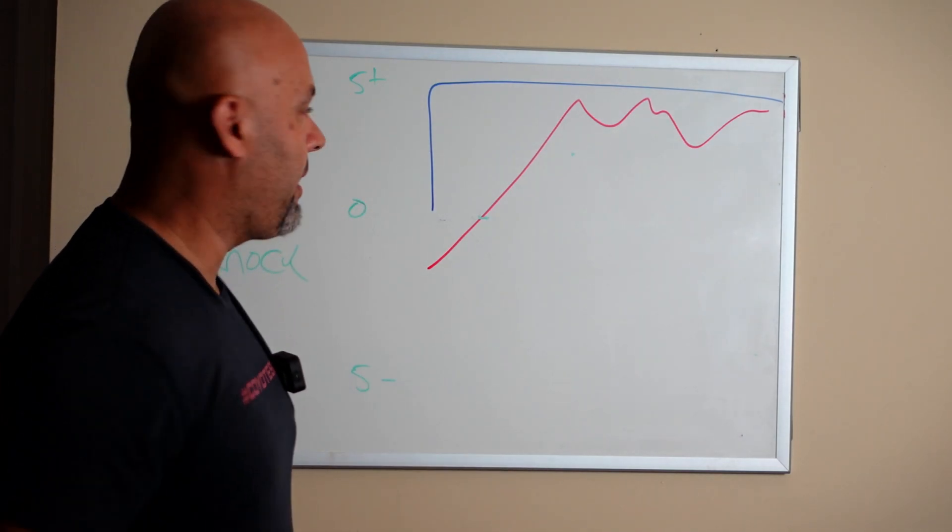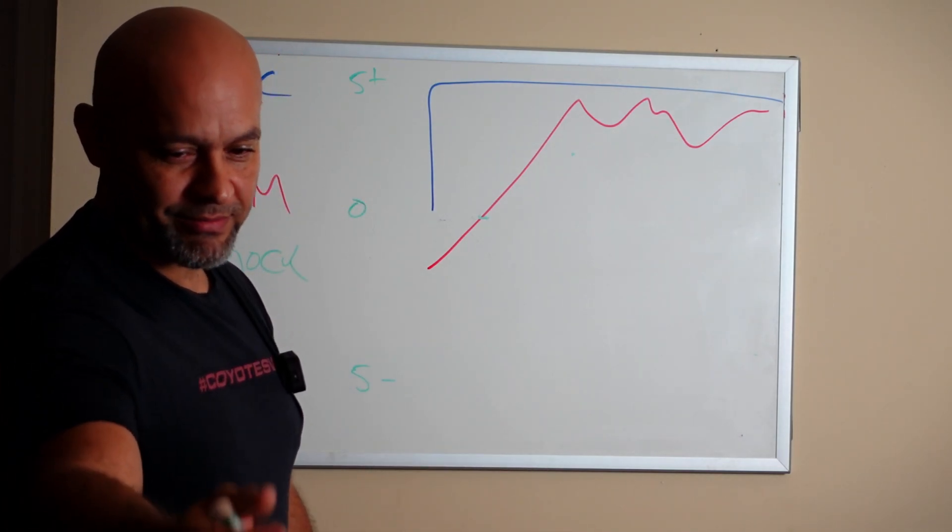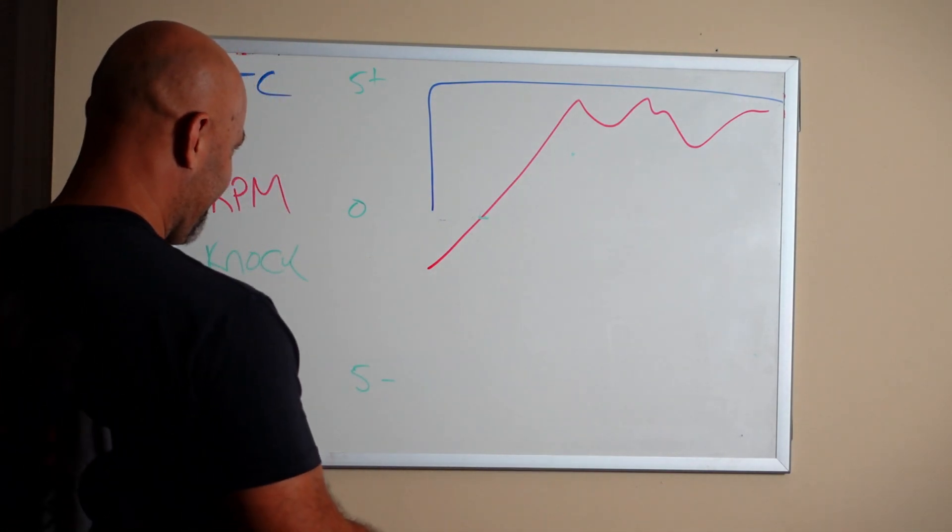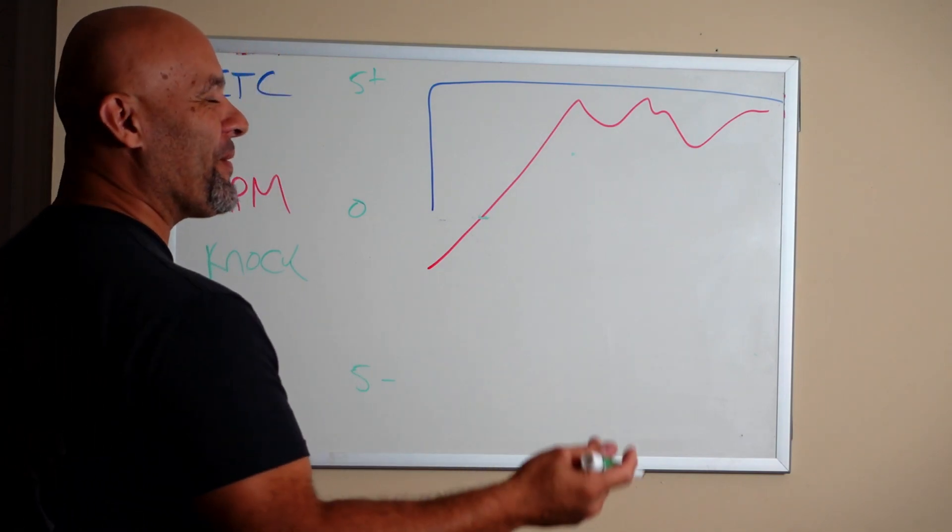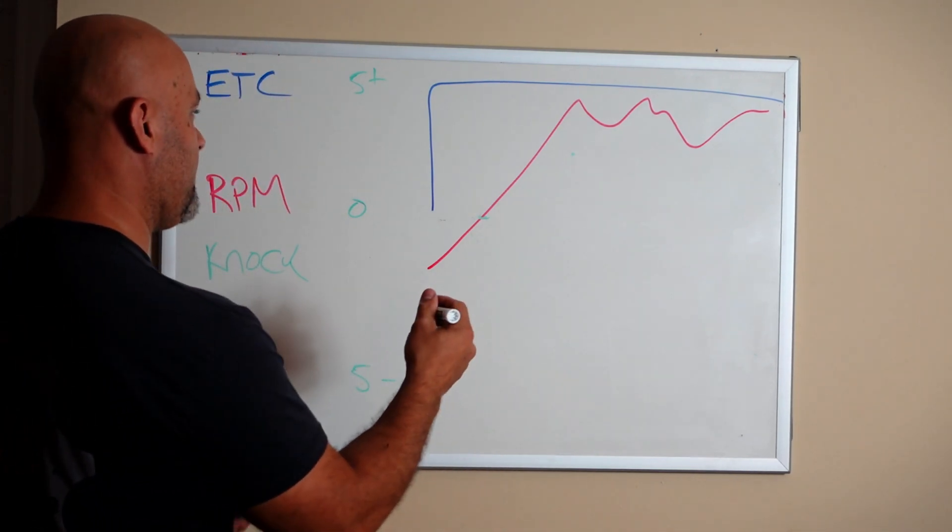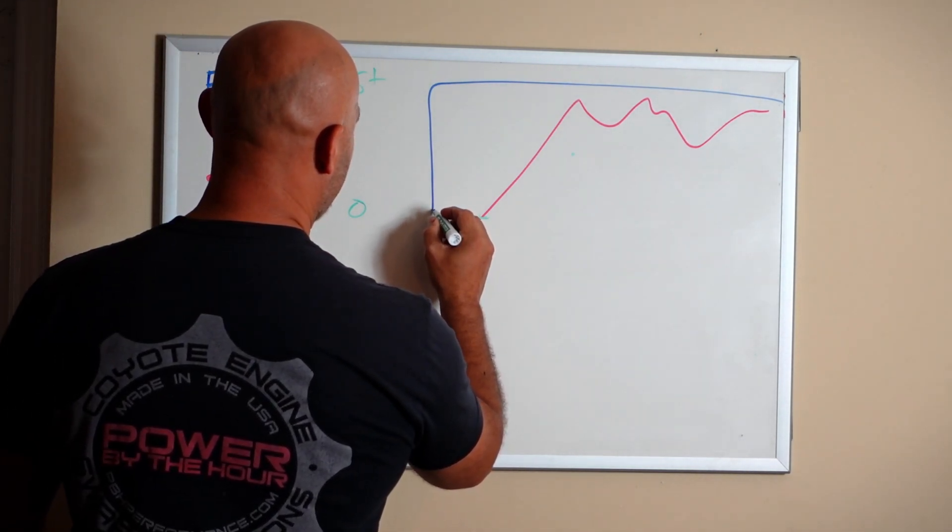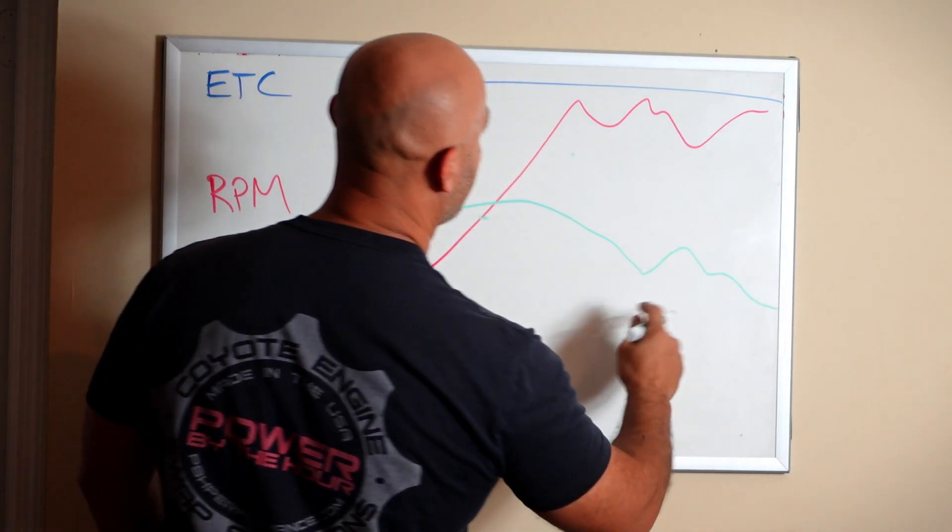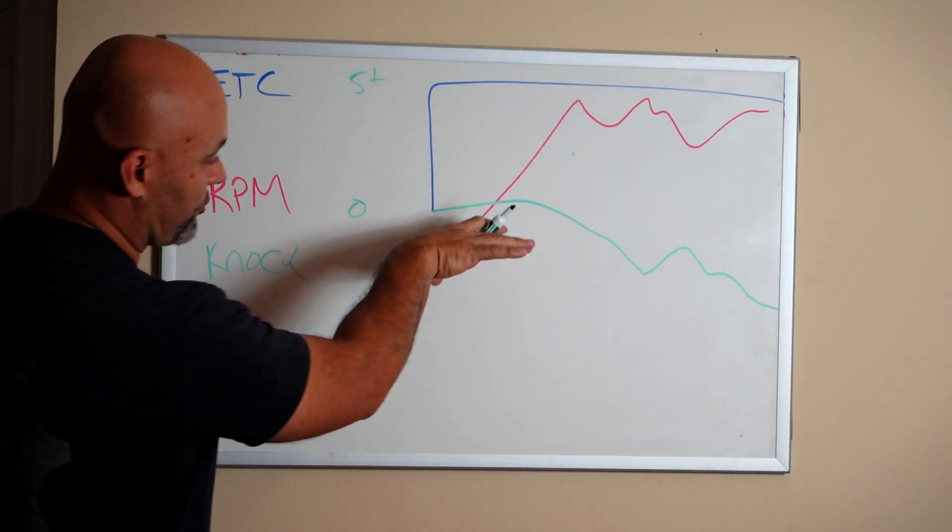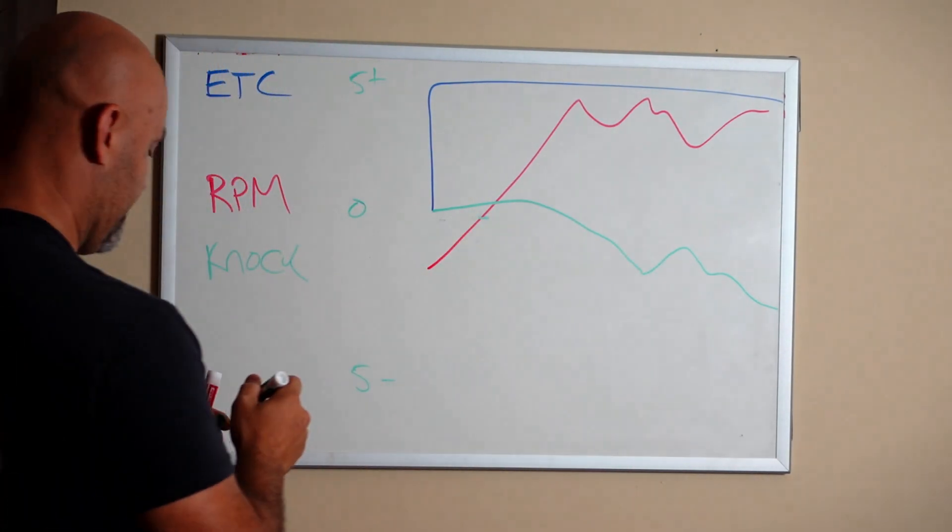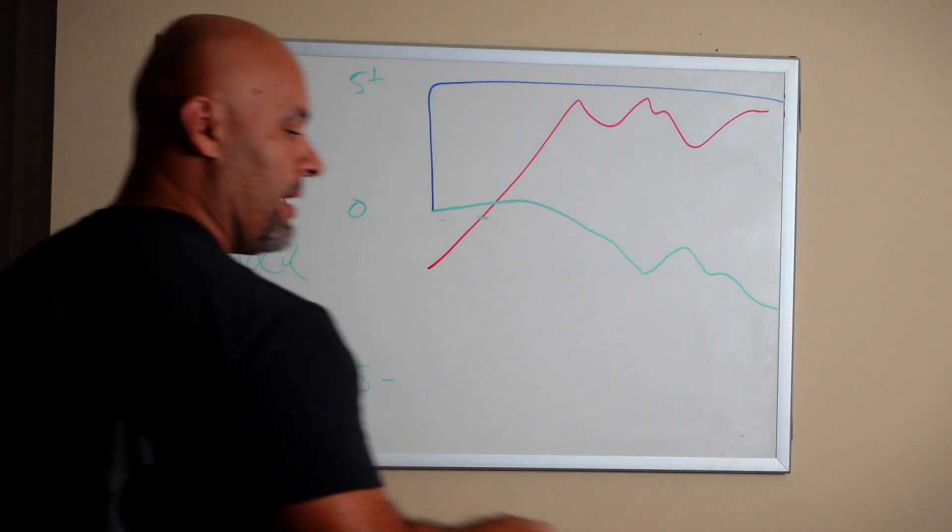If anything meets that frequency, it's going to set them off. I say, well the knock only happens on a shift, but on a wide open throttle log it's happy. So then I say do me a favor, look over your engine bay, look over everything, make sure that it's happy and there's nothing hitting. Then they come back and go, oh crap Alex, a charge pipe was hitting somewhere. So let's say he fixes the charge pipe, he fixes the issue, and he gets me another data log. Wouldn't you know it, it adds timing, adds timing, adds timing, and it's happy because the knock sensor is going to the negative, meaning there is no knock sensor activity.